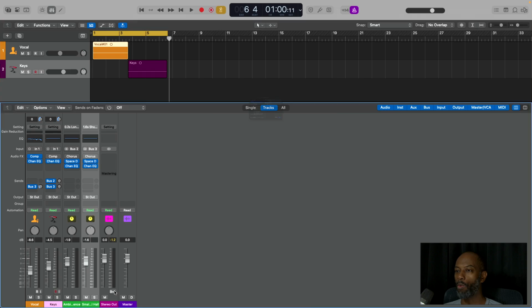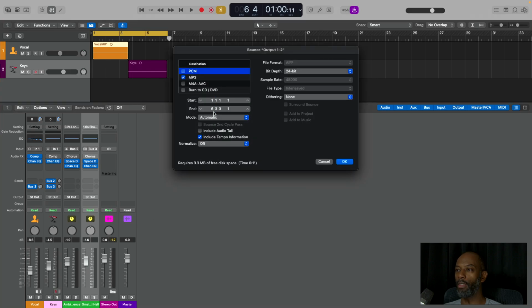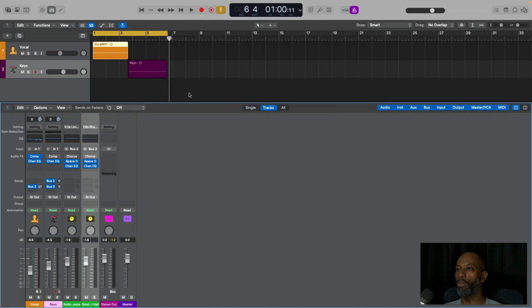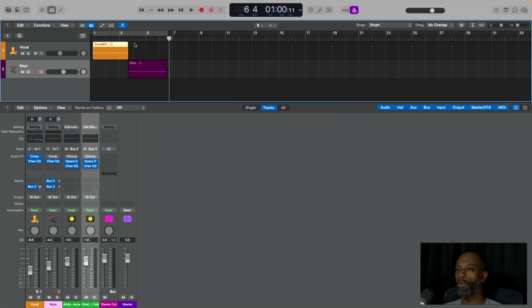Now, when we hit bounce, you'll notice that the timing is different. Starting from all ones, which is the very beginning, up to 6, 3, 3, and 1. Now, remember that number, 6, 3, 3, and 1. So we're going to turn this off, and we're going to hit bounce and see what it says. Now, we didn't move the playhead.